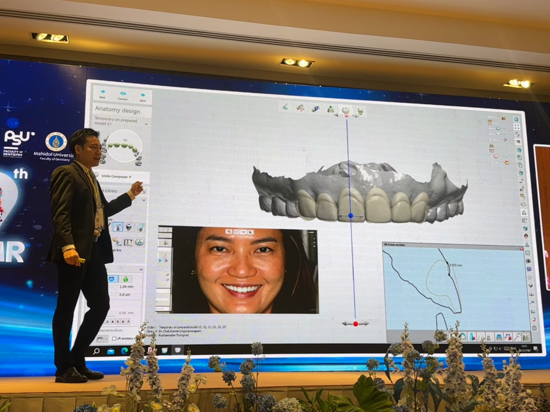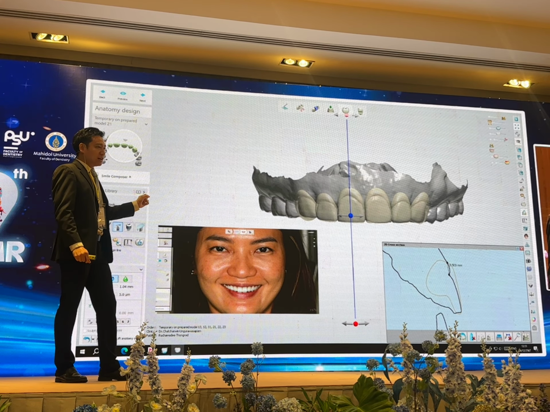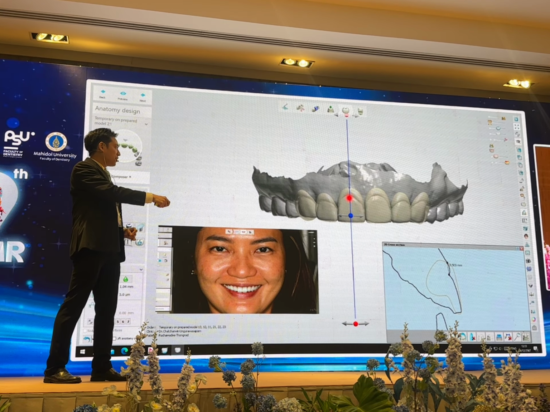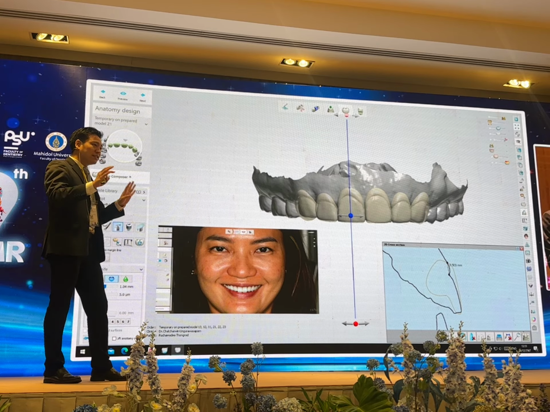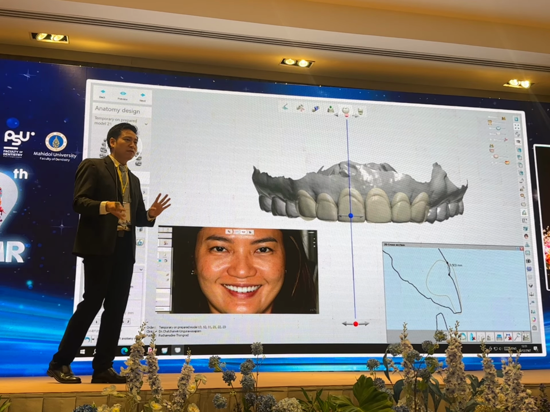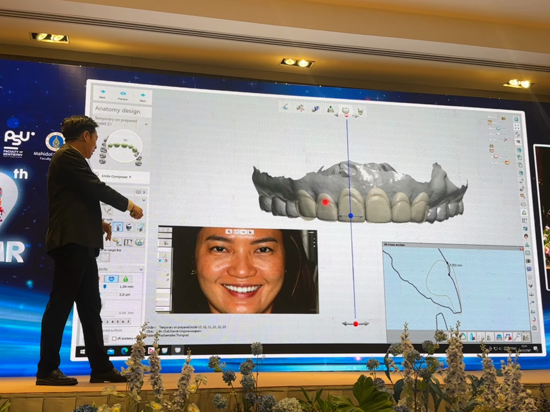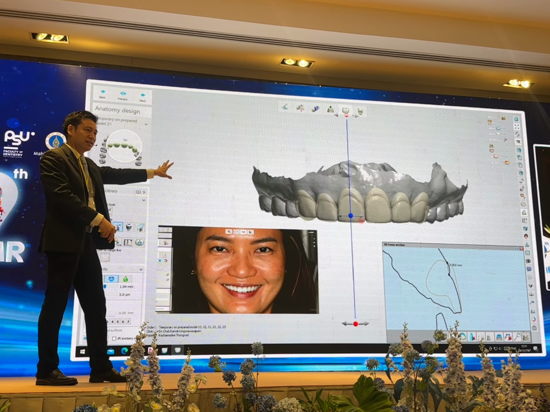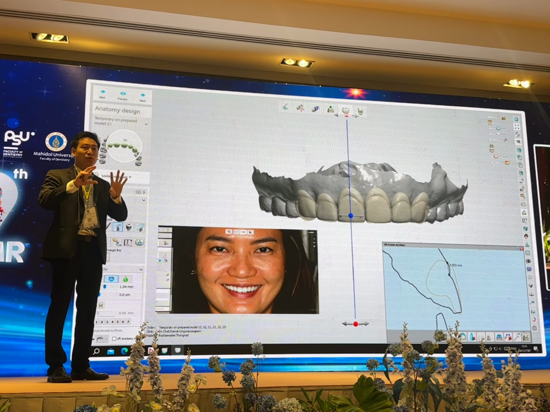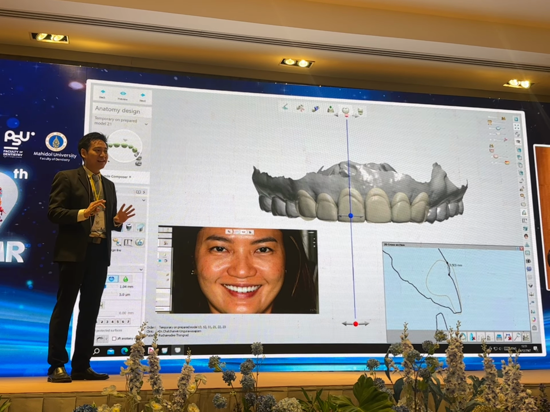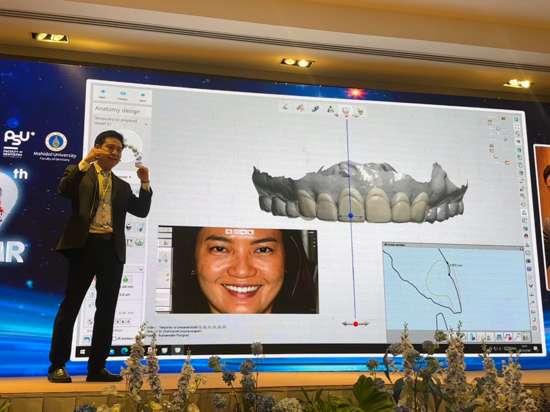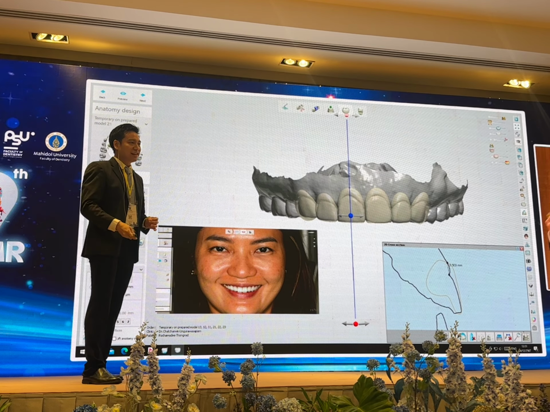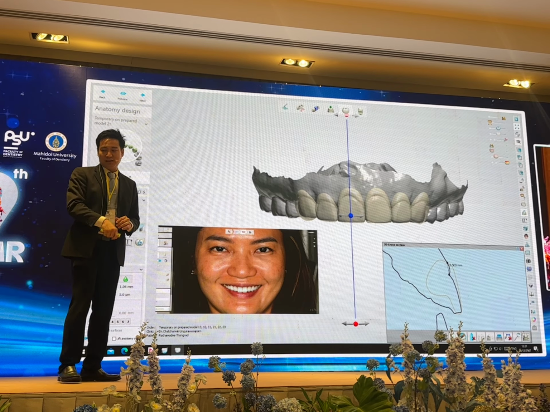Plus, because it's just a 2D picture, it's not working together with the 3D information like the intraoral scanner model. When the technician wants to create any restoration for the mock-up, they will put the 2D picture that we designed to show the patient adjacent to the 3D model. And they try to create the restoration by mimicking. They just try to make the teeth as close as possible. They try to copy it, but the two are not directly related together.